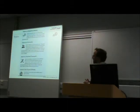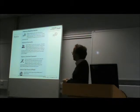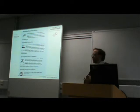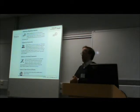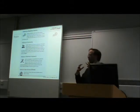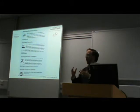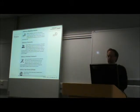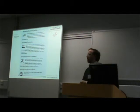And taken from the website, we now define Hydra in four different ways. Hydra is a repository solution. It is a piece of software. You can download it, you can work with it, and it can be adapted. And it is a piece of infrastructure. You can then adapt it and develop Hydra heads to meet your specific needs. And we have a variety of different heads dotted around different institutions that are currently in production. But very much behind that, Hydra is a community.